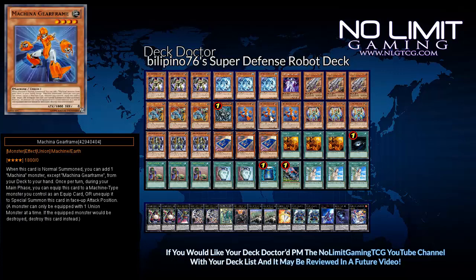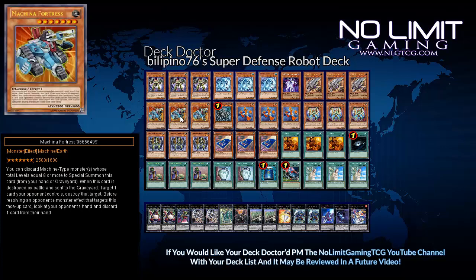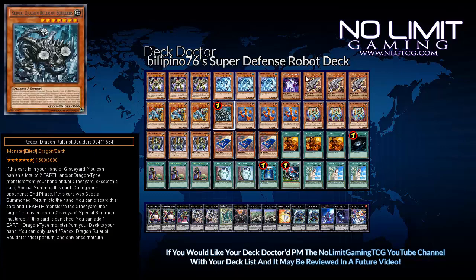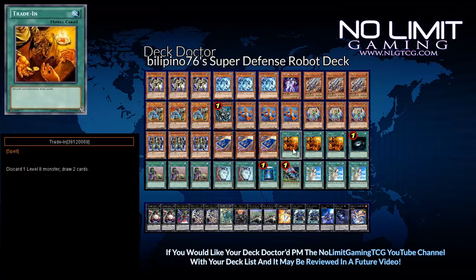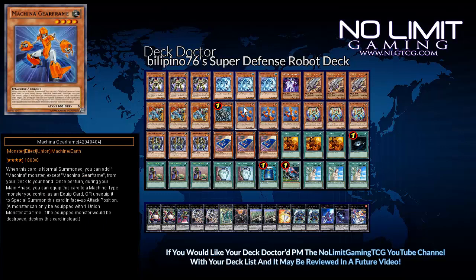So yeah, the other thing I have to explain, which is the next thing, is the gear frame. It allows you to search into this and this a lot faster. Not to mention, you can equip it to things like the Fat Dragon or whatever to prevent it from being destroyed at least once. Just being able to get into your fortresses and your cannons when you need them is really nice to have. And like I said, being able to fuel your draw power with your trade-in is really good. So I mean, there's that.